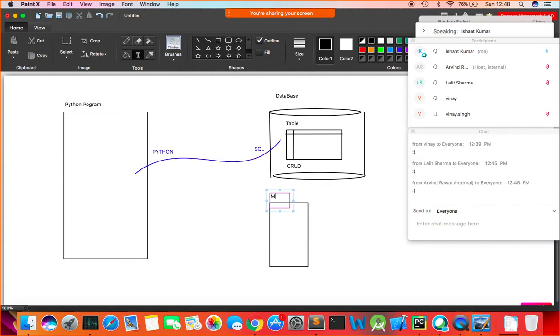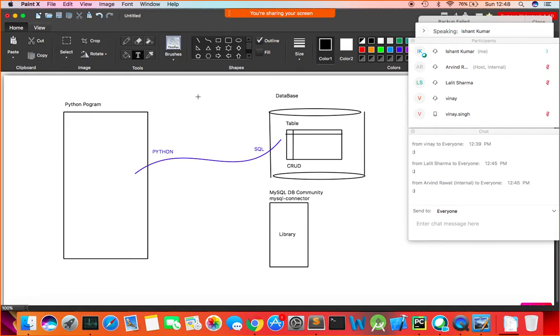So this MySQL DB community created this MySQL connector as a library for Python, right? So this is a library. You cannot directly interact, so that's a challenge for us.